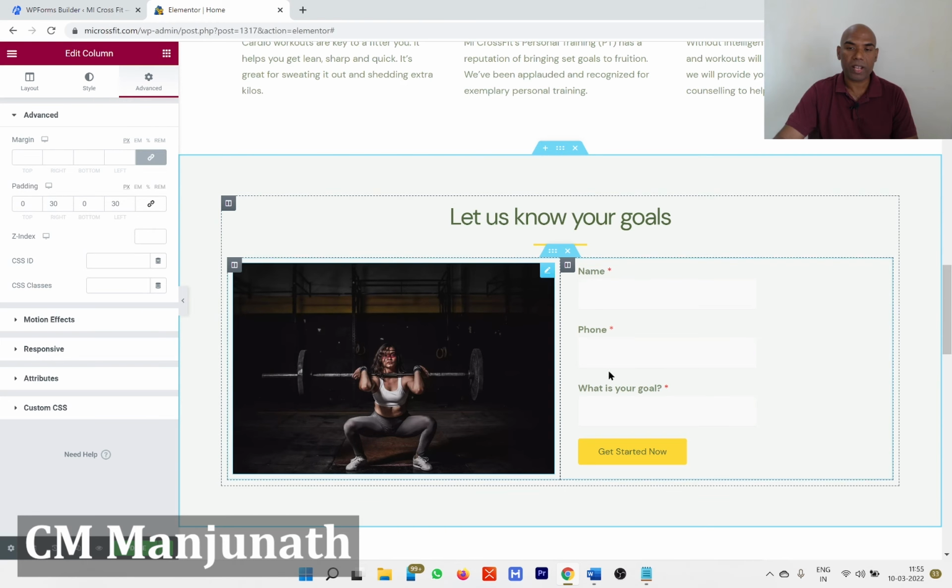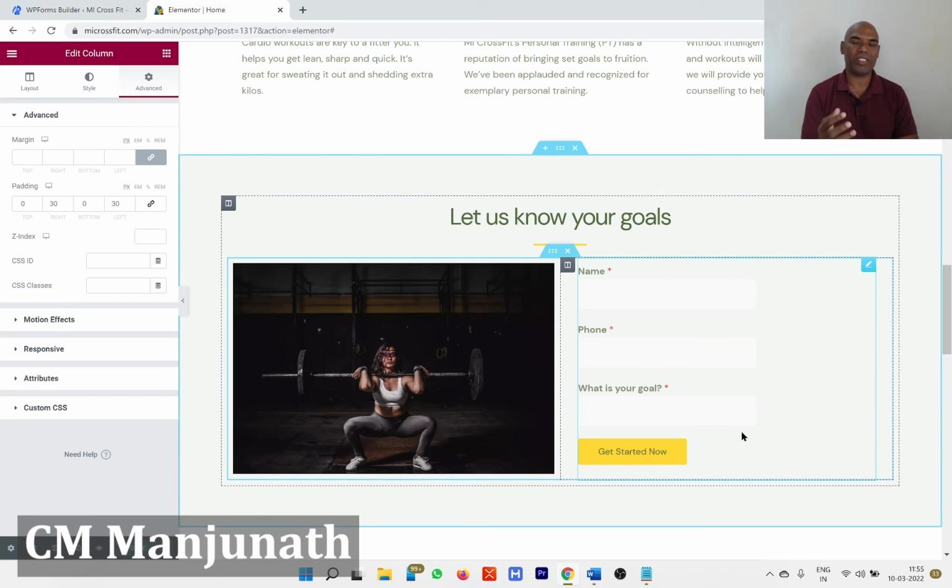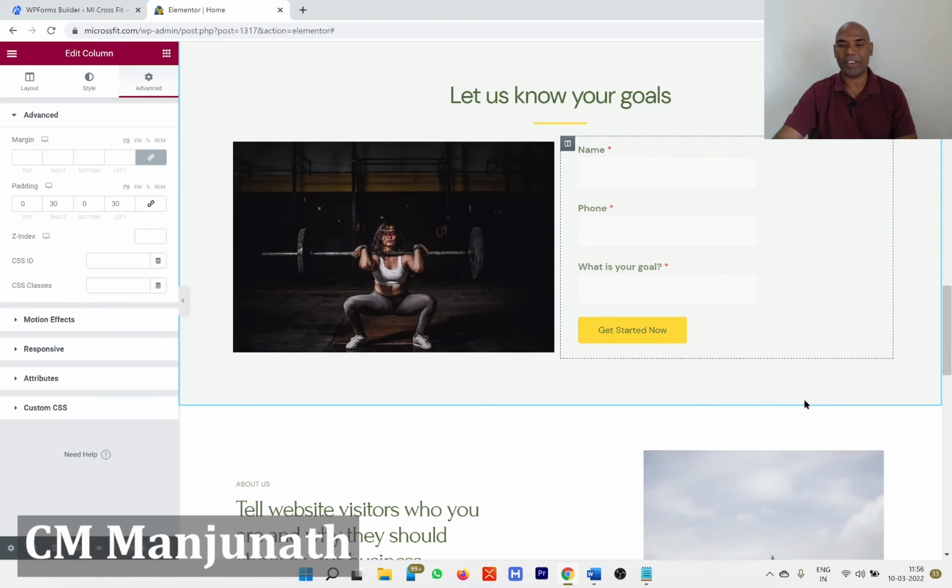I hope you notice that. It's a subtle one, but it makes sense to add some space. Good. So click on update. Now we have a section that we created from scratch, which now has the heading, has a cool divider that we got from the existing ones. And then of course, we also added an image and a lead form. Now you know a lot.